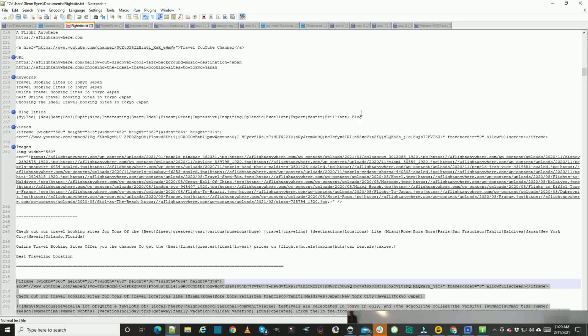When you just copy and paste, just fix yours. Copy and paste it into your Notepad++ or whatever you want to use, and then make them all capitalized. You want all your keywords to have the first letter capitalized, because if not, your blog's going to come up with all small letters, and it's going to look kind of stupid. All right, so that's why I did this, and you can do what you want.